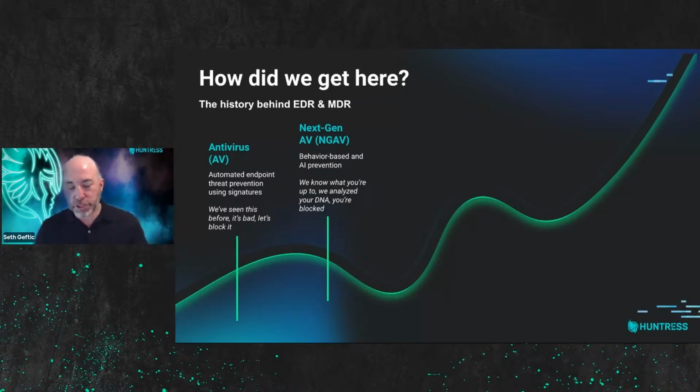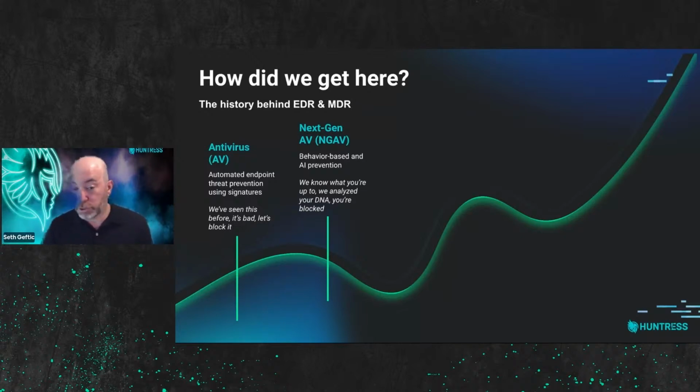But essentially, next-gen AV just meant we took what was normal AV, we added behavior-based detection, and then AI or machine learning, or like the startup I work for, a specific type called deep learning. And that was to look at the DNA of malware. So the idea there is either we look at your behavior and we know what you're up to and it's not good, so we're going to block you, or we've never seen you before, but we looked at the DNA, essentially the code behind the file, and realized, hey, you're claiming you're legitimate, but I looked at your DNA, you look pretty bad, we're going to go ahead and block you.